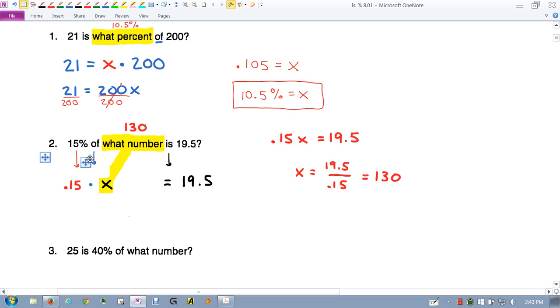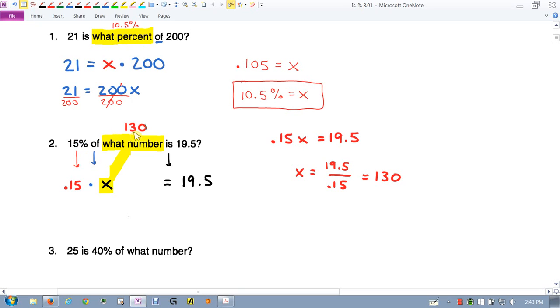What would 50% of 130 be? It'd be half of it, right? 65. Okay, so 50% of it would be 65. How about half of that? So 25% would be half of 65, wouldn't it? 30-something? Look at our number. Our number's even smaller, isn't it? So it makes kind of sense that it would be 15%.